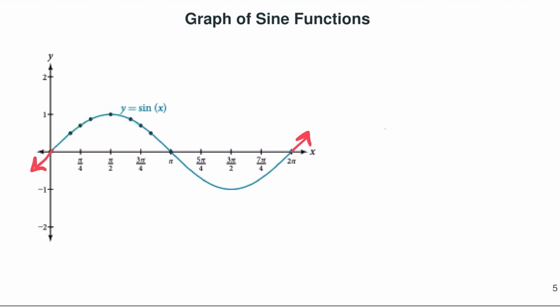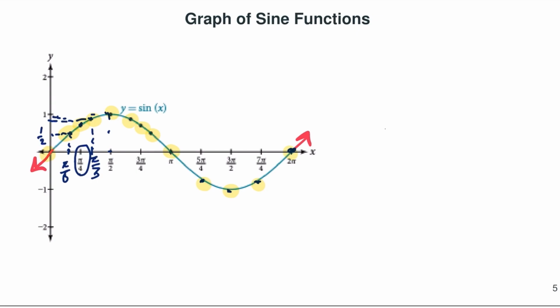Do you see these dots right here? These are referring to unit circle values. We can use unit circle values. Let me draw more dots here to sketch these. We know that sine pi over 4 is square root of 2 over 2, which is a little bigger than half. And here we have pi over 6, which is half. And here we have pi over 3, which is square root of 3 over 2. And at pi over 2, we have 1. Essentially, all these points are plotted from the unit circle, and we connect them.